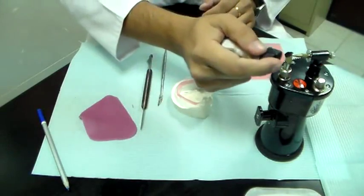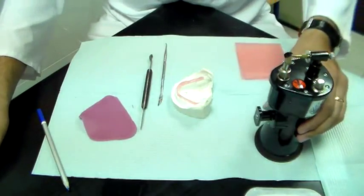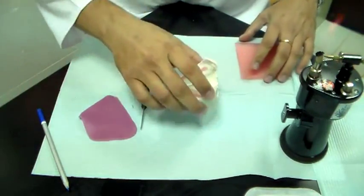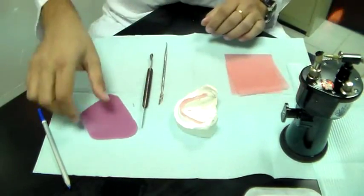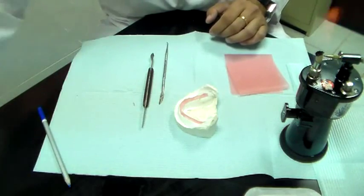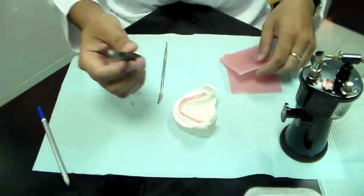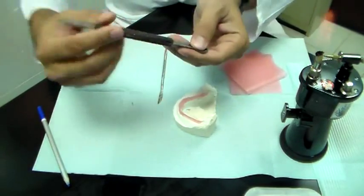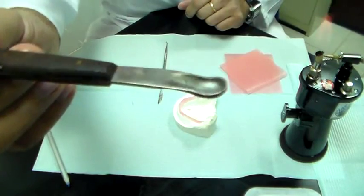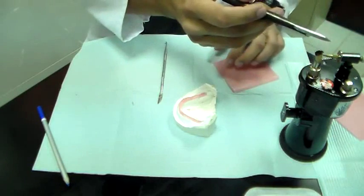I've got my Hano's torch — it's on and kept to the side. I have my base plate wax which I'm going to use, and my acrylic resin which I want to keep covered for a bit so it doesn't start to cure. I'm going to use this knife — it's got a posterior spoon, which is a very interesting and nice instrument to use.